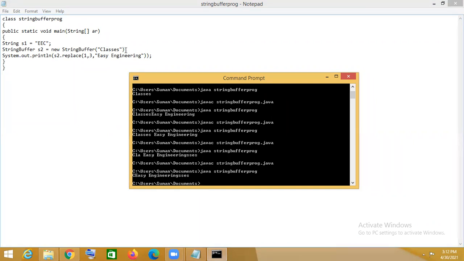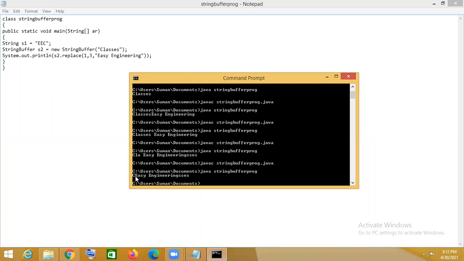The string which I have passed replaces the position from the starting index to the end index. Here I have mentioned the starting index as 1 and the end index as 3. So from 1 to 3, the previous value will be replaced with this string.